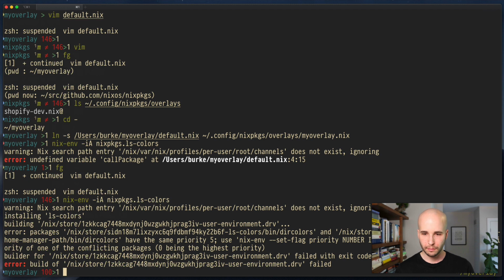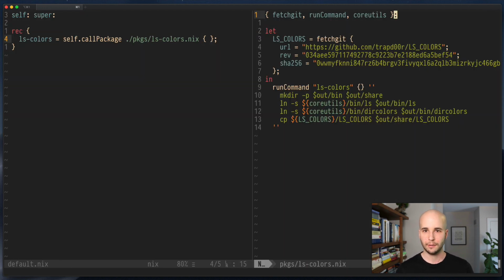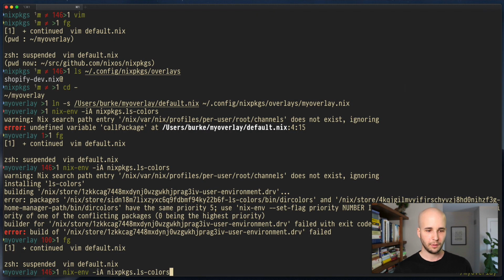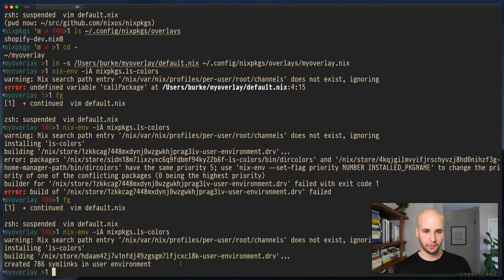Okay, so now we got a conflict. So this is something that you'll see once in a while with Nixpkgs or Nix. It's trying to install dir colors, but it has two things that have the same priority. This is because I actually have this thing installed in my environment with Home Manager, and this is conflicting because it thinks they're two different derivations trying to install the same file, but they're not really. So all we have to do is add an attribute here, meta.priority equals anything other than 5, really. Let's make this one take precedence. Lower priorities have higher precedence. So now we install it, and it installs. Cool.